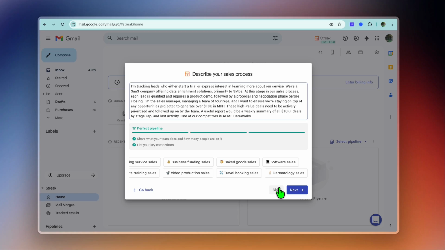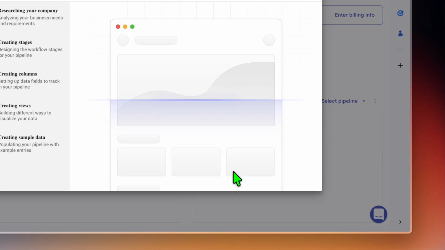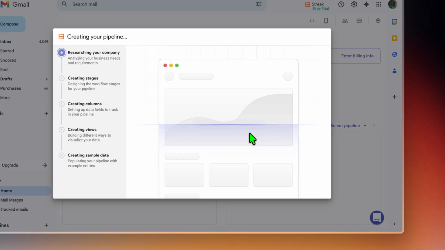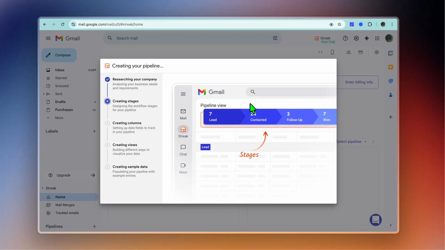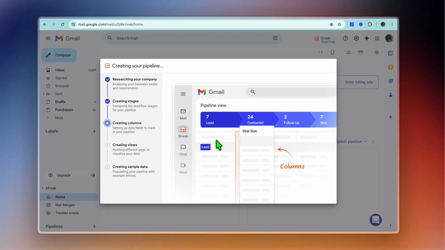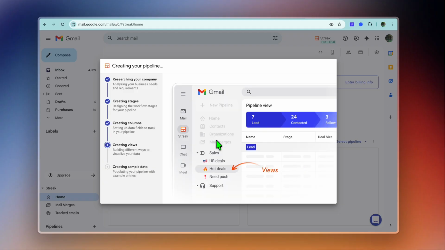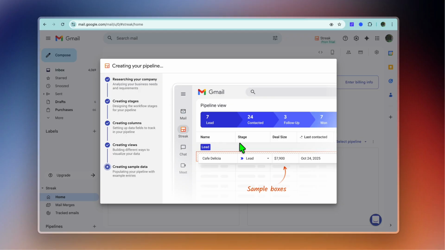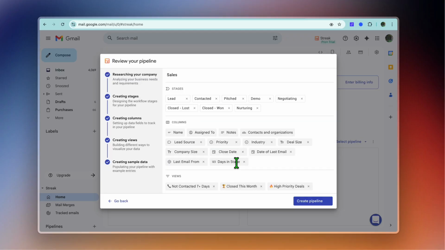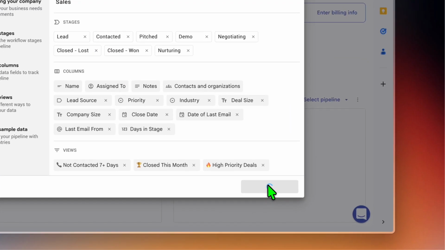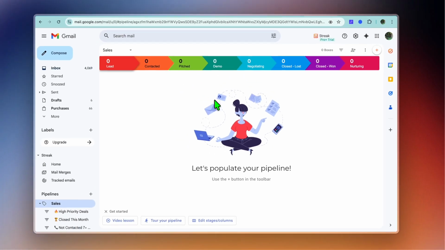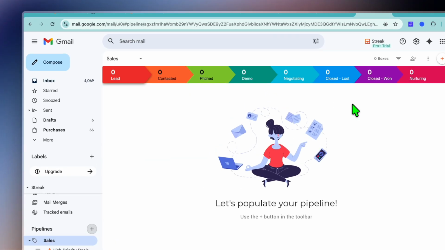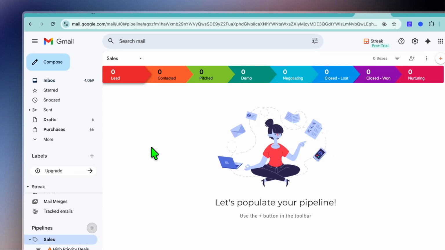You could choose to skip this entire process by simply tapping on skip right here. After you have selected skip, you'll just give it a few seconds, and it is going to automatically create your first pipeline. And I'll also be showing you how to change the pipeline if you don't want to use this pipeline. So you can see right there, it is creating sample data. Once it is finished, from here you can remove the stages that you want, or you can simply tap on create pipeline, and you can see that it has created our first pipeline. But just like that, you have created your first pipeline.